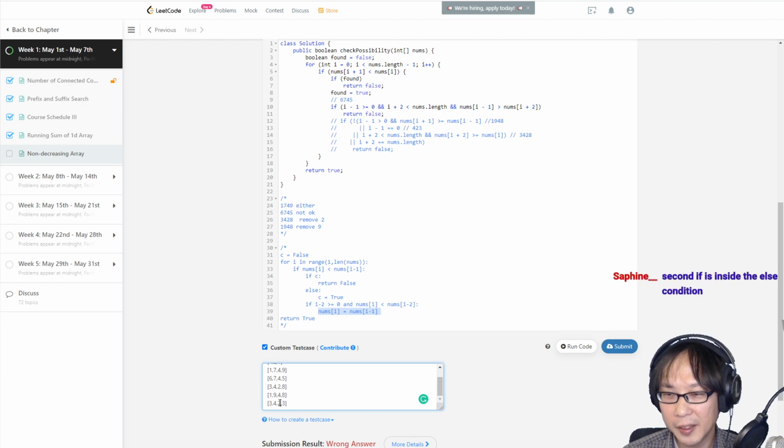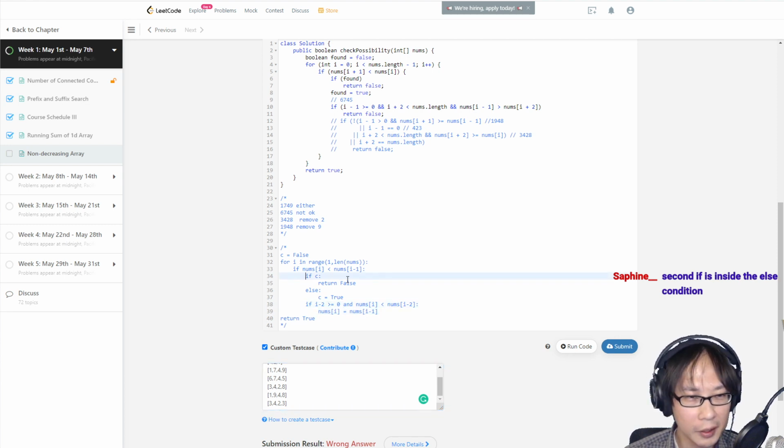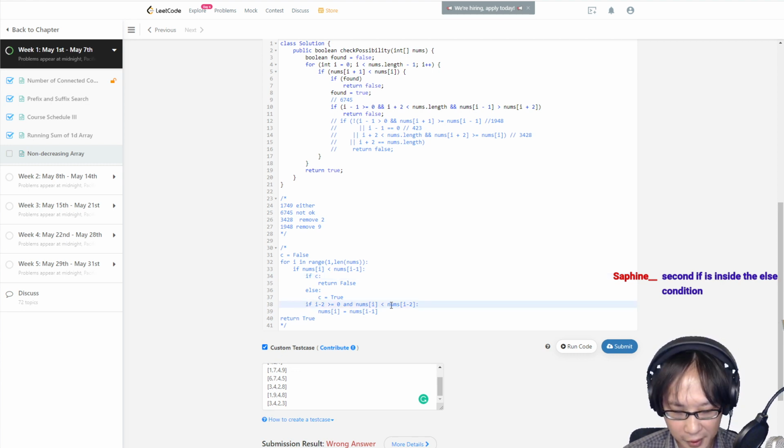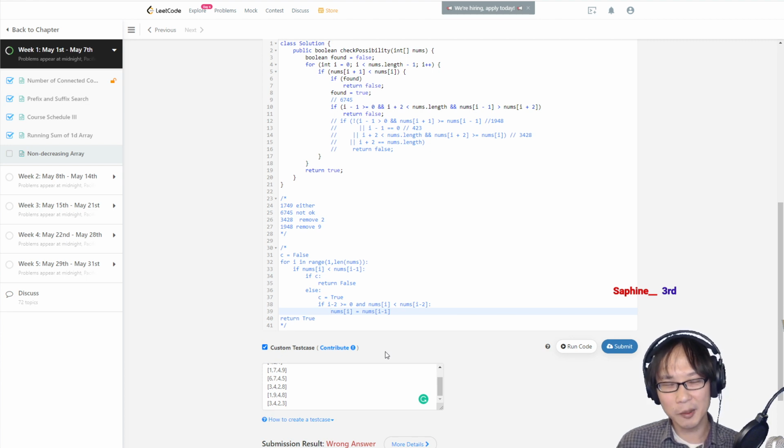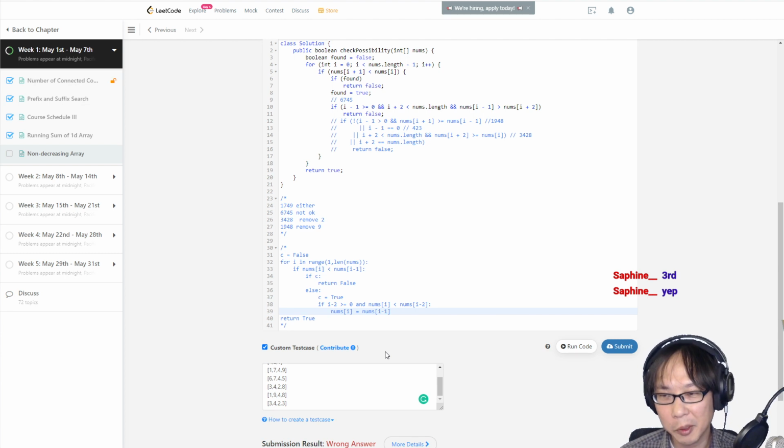So you have the second if inside the else condition. So you mean this is inside the else condition, like this? Yeah, third, right? Inside the if condition. Yeah. So I think it's probably easier to modify the number.